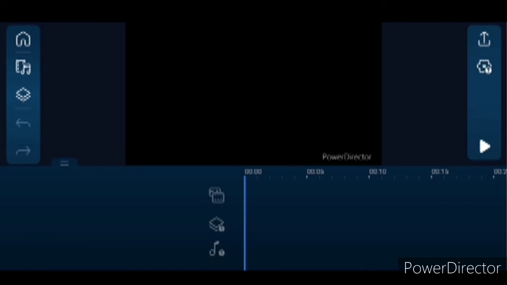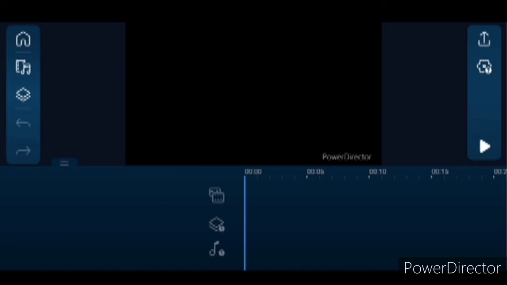So we have got our import audio and video button. We have got our layers button, which is where we can import audio, video, text on a separate layer to our primary video layer.